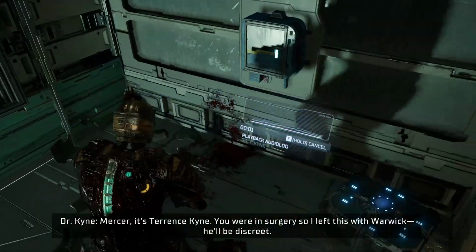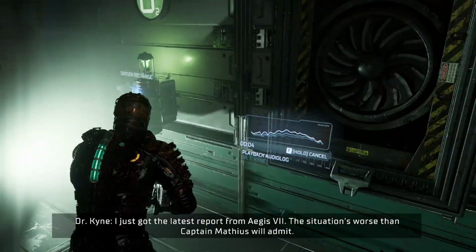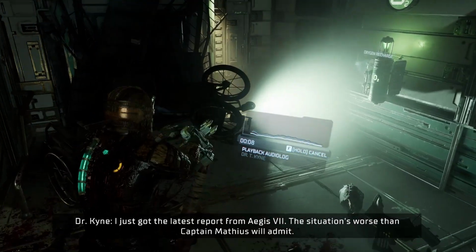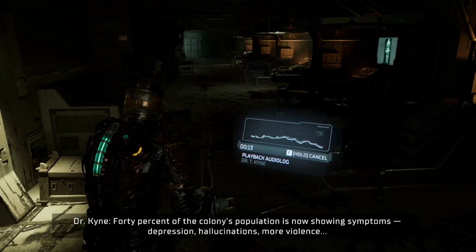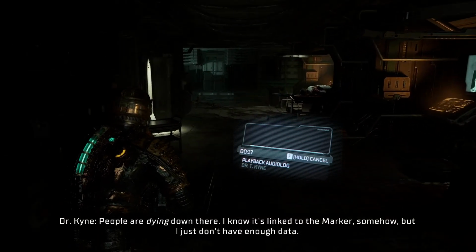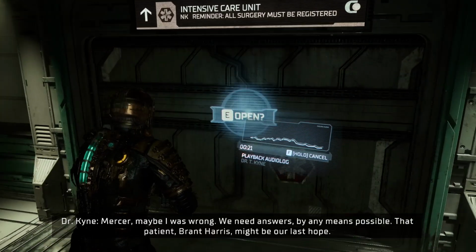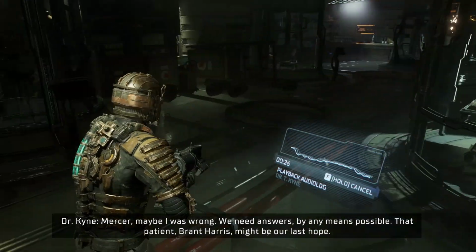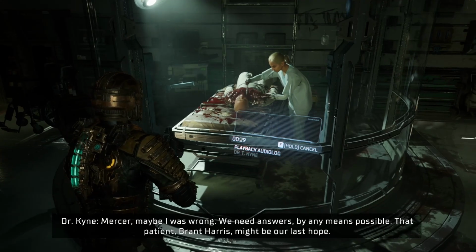You're in surgery, so I left this at work. He'll be discreet. I just got the latest report from Aegis 7. The situation is worse than Captain Matthias will admit. Not a good sign. 40% of the colony's population is now showing symptoms. Depression, hallucinations, more violence. People are dying down there. I know it's linked to the marker somehow, but I just don't have enough data. We need answers by any means possible. That patient, Fred Harris, might be our last hope.